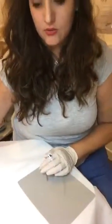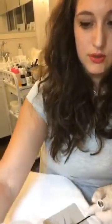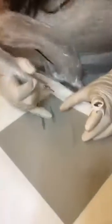And again, you can leave it at that, or if you want to add shadow to it. I personally don't like to use the pen for shadowing. I think it ruptures the skin a lot, and since you already opened the skin, you're kind of really tearing it apart. So if you do want to add shadow between your microblade strokes, then you can do so with a machine. That's how I like to do it, and it's just the same as I showed here. You would just go in the gaps, very fast movements in the gaps between, to kind of give it a little bit more definition.